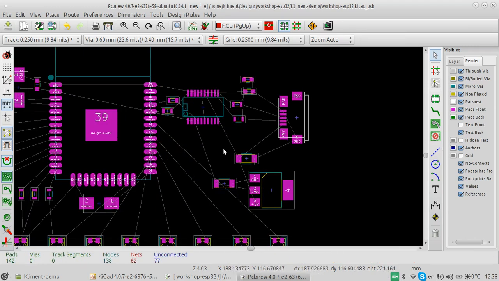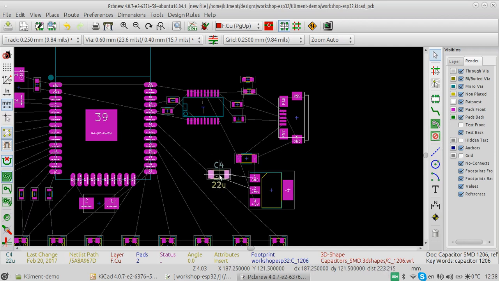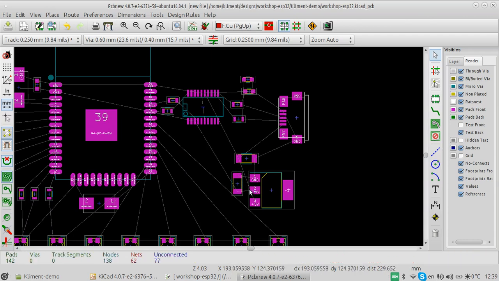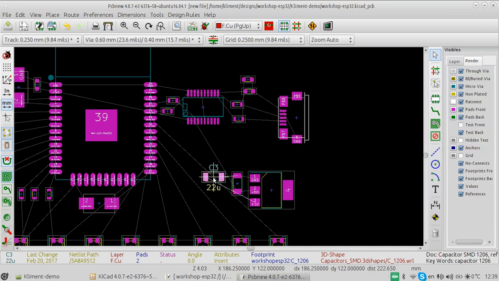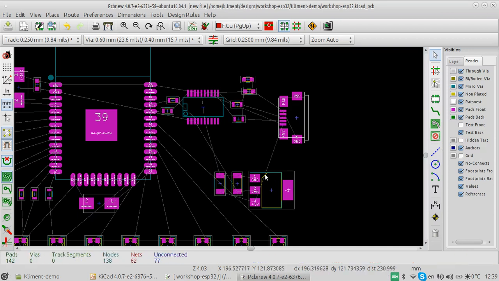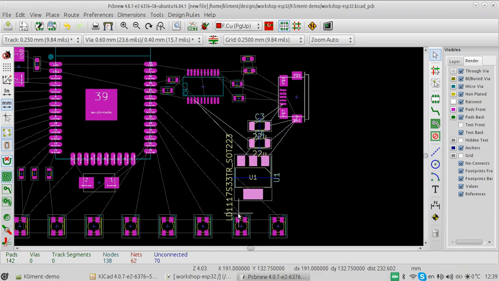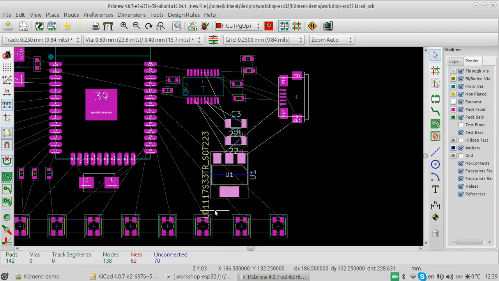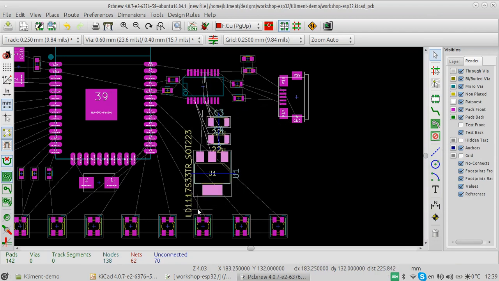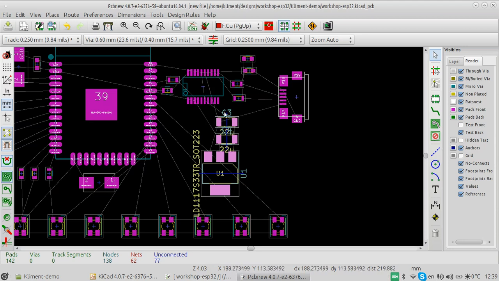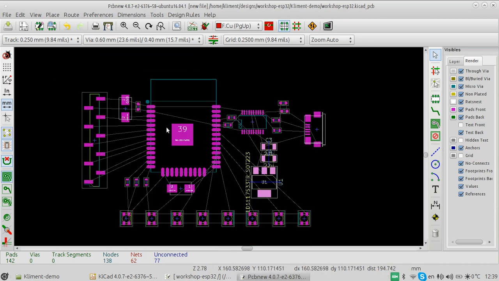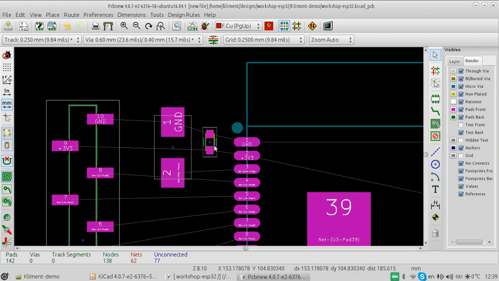So this is our rough placement now of all the parts, and this is going to go next to this one. You can see how it connects there, and that one is going to go over here. Now we can take this whole thing and move it as a block and place it approximately here. Okay, so this is a rough placement of all the parts on the board.